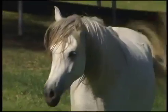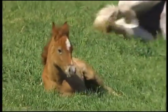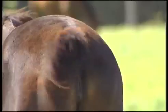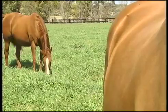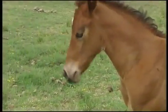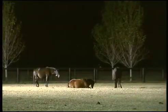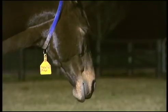Mothers will nip their youngsters if they're getting annoyed. Foals will roll vigorously on their backs to scratch and itch. And tails will swish if they're impatient or irritated. Even their tongues deliver a message, with this foal showing he's thinking. And after all that bucking and swishing and scratching, they demonstrate yet another skill we've yet to perfect, the ability to lapse into a deep sleep while standing upright.